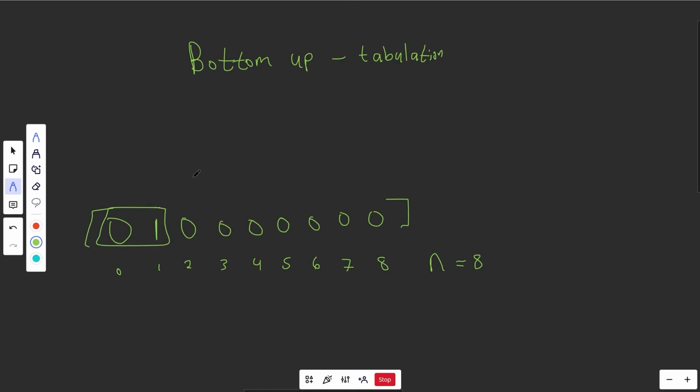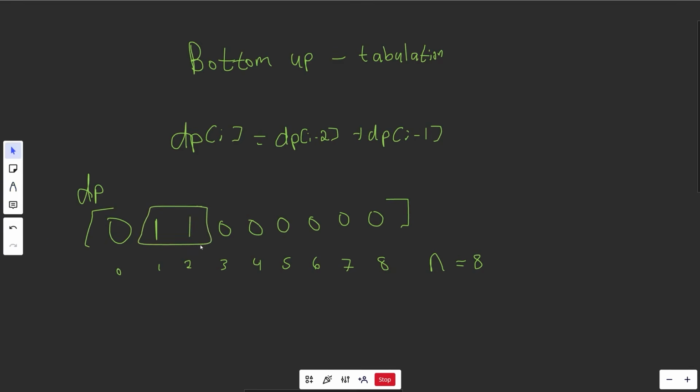Okay, it's basically just saying that the dp, so generally you would call this array dp just for fun, you would be setting dp at i, so if i is 2 here, you would set that equal to dp at i minus 2 plus dp at i minus 1. Okay, that's just a fancy way of saying this is going to be the sum of the previous two values. So we would set this to be 1, and we would just move this along here. So then i is 3. You would set the array to be these two values, which is going to be 2.